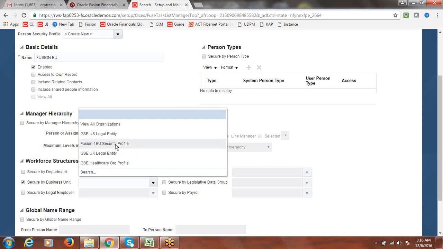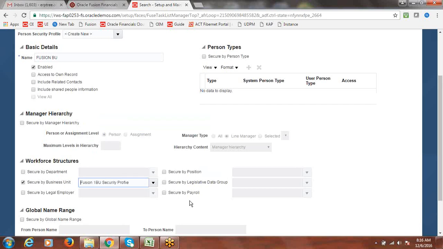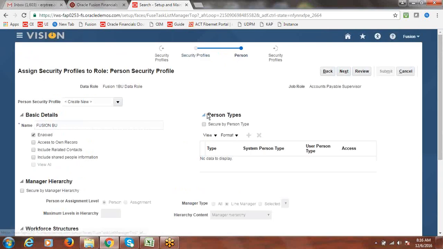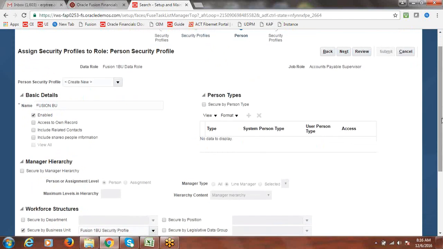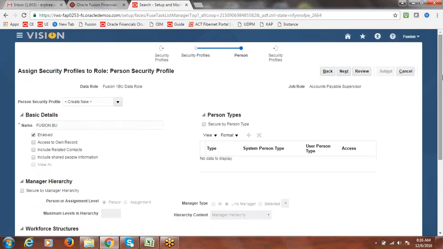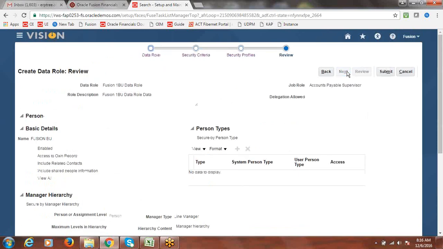If you don't have any business units within this, you may not see this. That means the security profile you selected here is the one you are assigning to this job role. That is the actual logic of how it works. We are simply assigning the security profile to this job role. That's all. Now just click on next, then submit, or you may go with review. I think we are in the review only, then submit it.